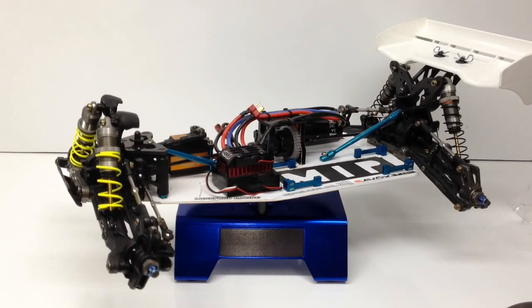So still waiting for the adapters, and then I'm going to get a hold of a set of wheels and tires for a clay track so I can run it on a clay track. I'm going to run it on 2-cell LiPo, and I think this thing is going to fly. I mean, my SCTE flew. I don't see why this wouldn't. So anyways, wanted to bring you guys that. I've been having fun kind of tinkering and trying to get the correct parts over the last few weeks now, and I can't wait to do it.